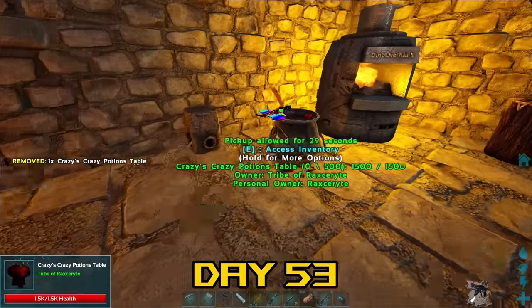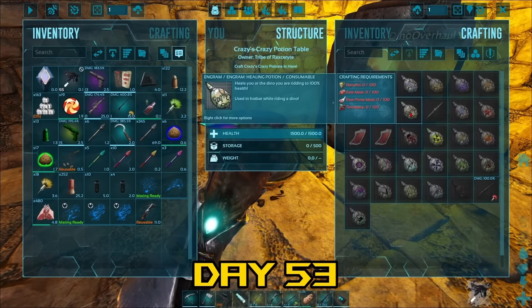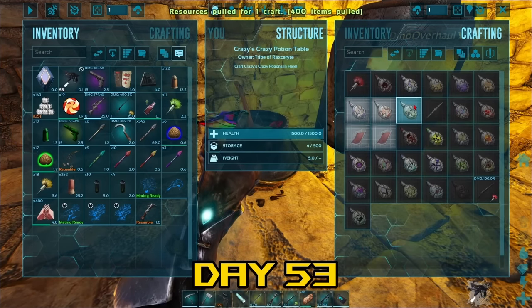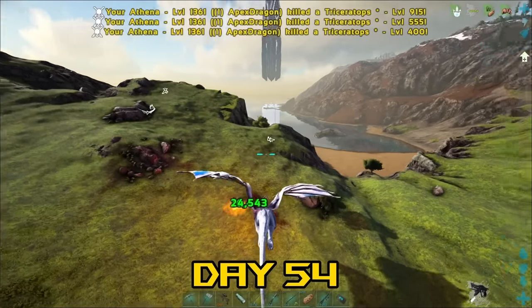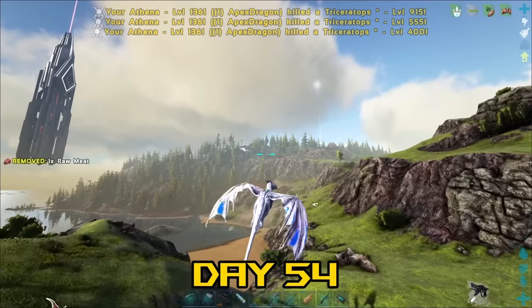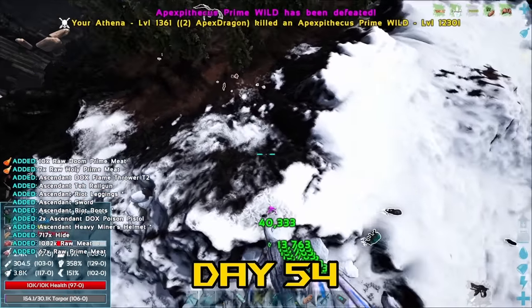So since she's gonna take forever to heal, I didn't want to wait around forever. So I made a Crazy's Crazy Potions table since the Docs health potions are absurd. I made some healing potions, and then I healed Athena. On day 54, I tested out Athena, and she doesn't do as much damage as I thought she would. The first thing I killed was a Prime Apex Pithecus, still a stupid name by the way.